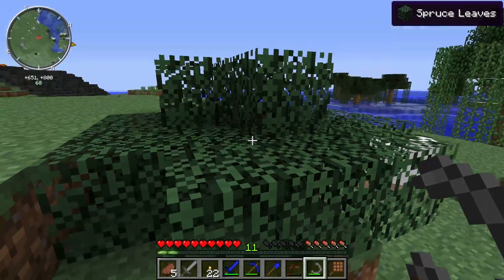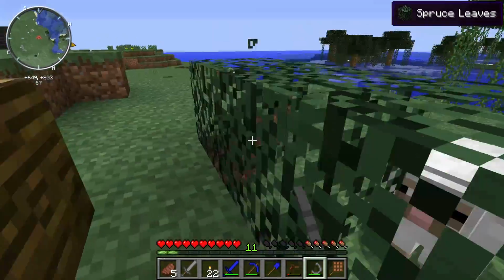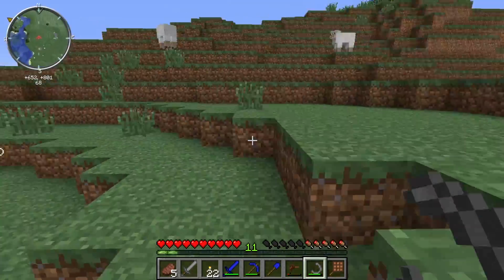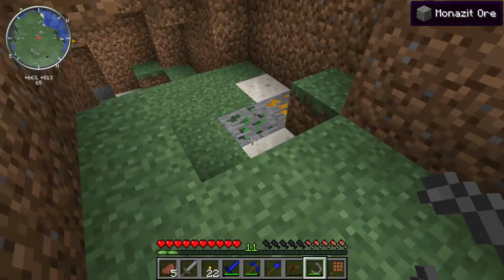Not only does it work on grass, but it also works on leaves. See? It's a great way to clear a lot of leaves. Very effective at that. Plus, you can even get the saplings, too. So very neat if you need to do some tree trimming. Very neat indeed.